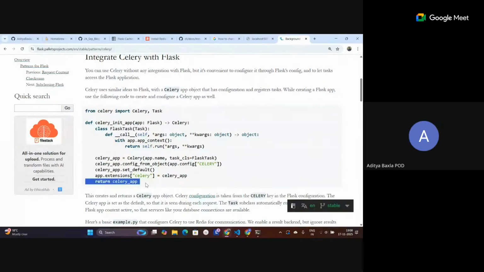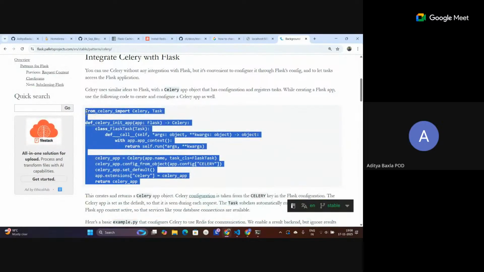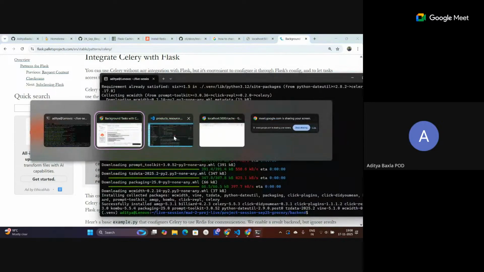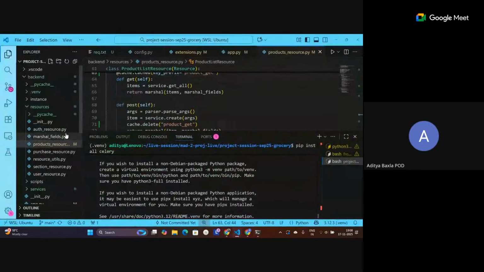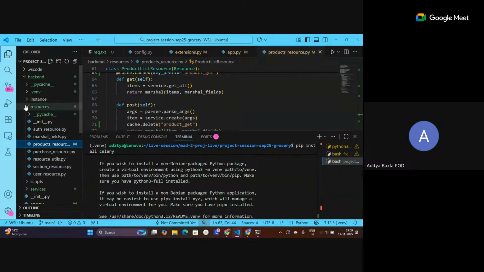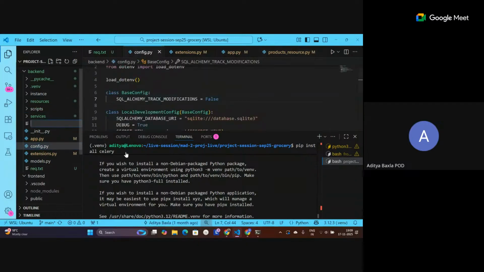So we'll just copy this code and create a Celery worker for it. Paste it somewhere inside my backend folder.